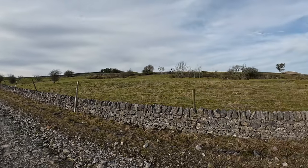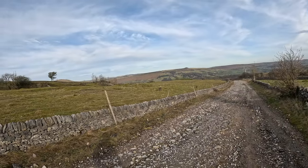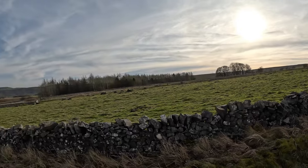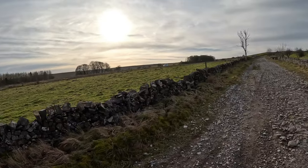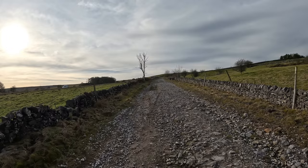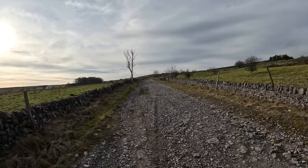But you can just see the amount of man-made activity around here. All the old workings, probably open cast mining for lead or something, or quarrying. The whole place is littered with stones. That's where you get your stones from for your walls. I think I repeated myself there a little bit. But we're going to carry on here for quite a while now, so I'll catch up with you when we get to the next bit of interest or good viewpoint or whatever. So I'll catch you in a bit.